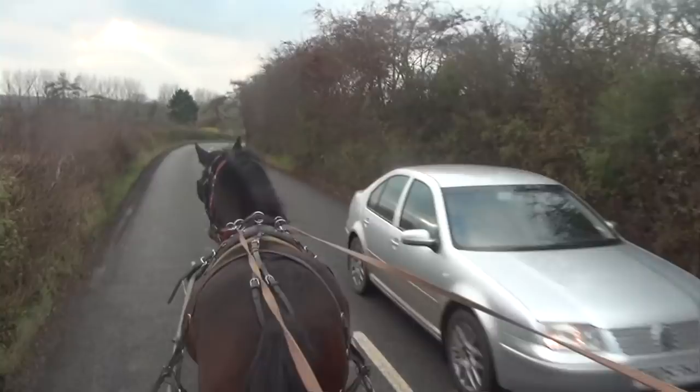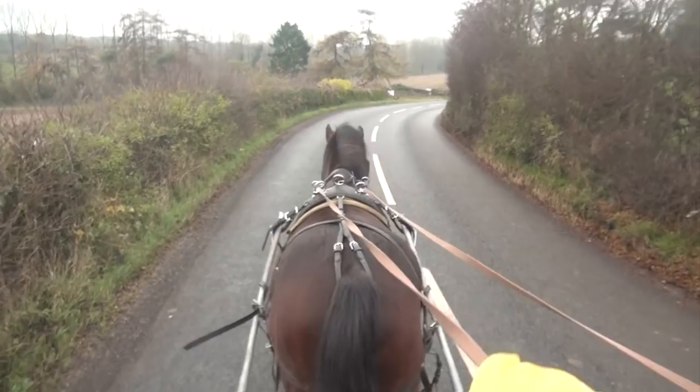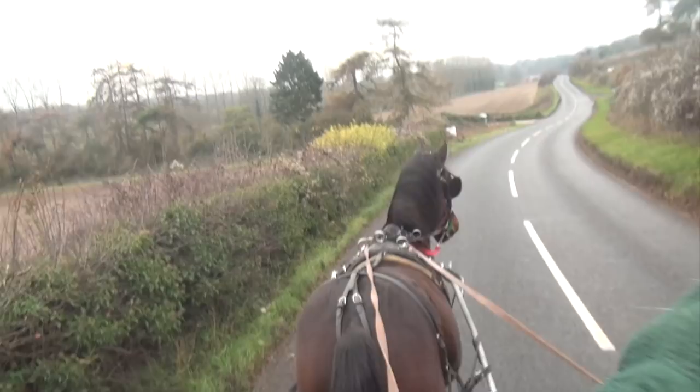Steady, just walk. Walk. Good boy. So what I'm doing with this fella is teaching him to walk when he's told, getting his head carriage right, whereas he would go with his nose straight out. I've got some side reins on him with a little bit of elastic just to help me so that I can take my hands off the reins, yeah? But if you look now up the side of him, he's not using his side reins. You can see there, he's not actually using them.